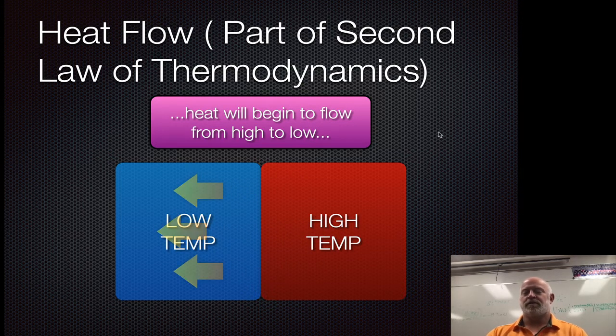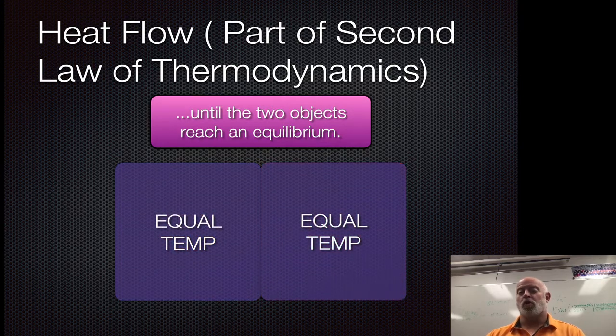In reality, in our day-to-day lives, we use the term cold, but in the world of thermodynamics, there is no such thing as cold, okay? It's just different amounts of heat energy. So things that are hot have more heat energy. Things that we would call cold have less heat energy. So when you put the two things together, we always have a flow of energy from the hotter thing into the lower temperature thing, okay? As a result, eventually they'll come to thermal equilibrium. And once they're in thermal equilibrium, we say they have the same temperature, okay?